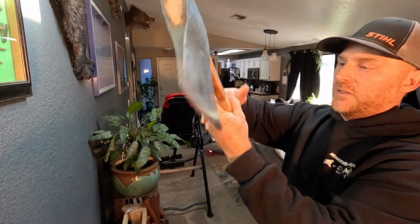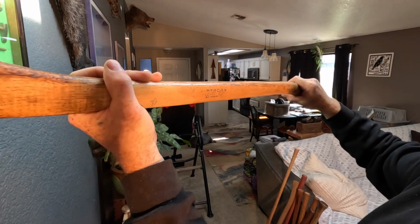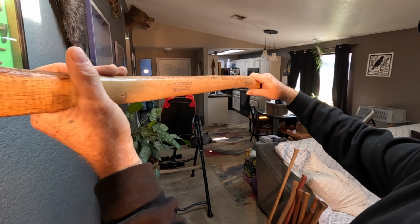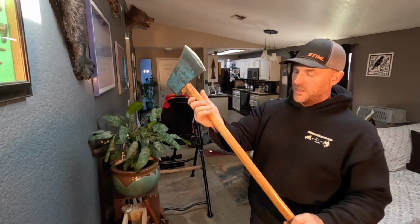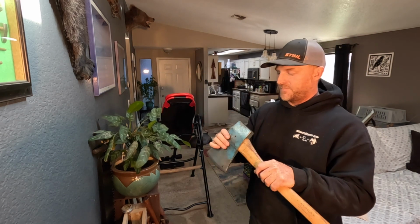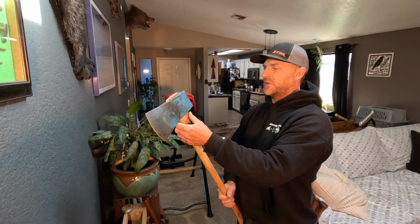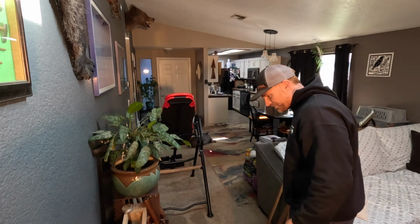Original handles. See, this is the Strokes line I was talking about in my last video. Strokes Sweden steel. So if you get a Sweden axe and it says Strokes on it, these things go for a lot of money. And this one's in really nice shape, full bit. Still have lots of blue paint on it. One of my favorite axes right there.